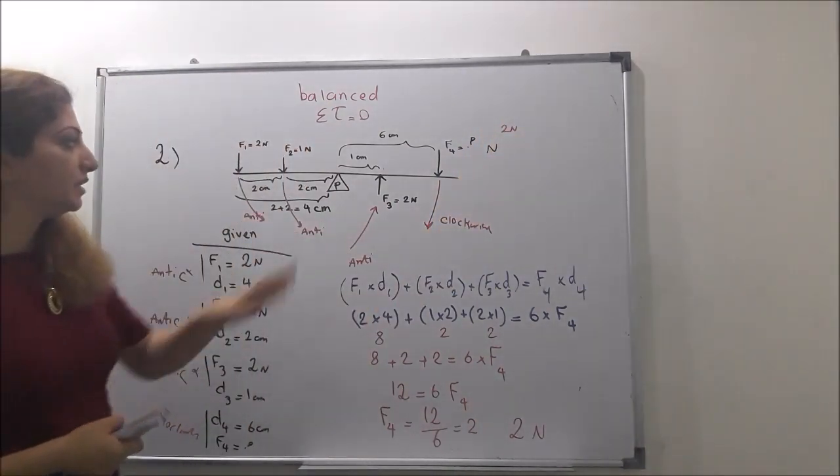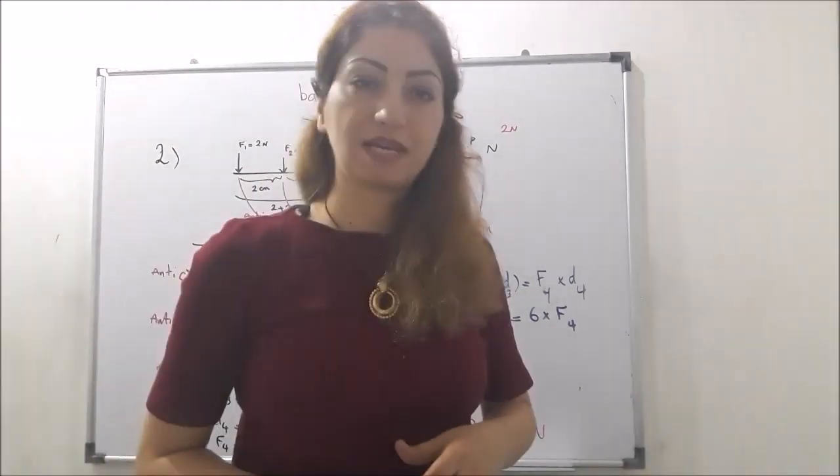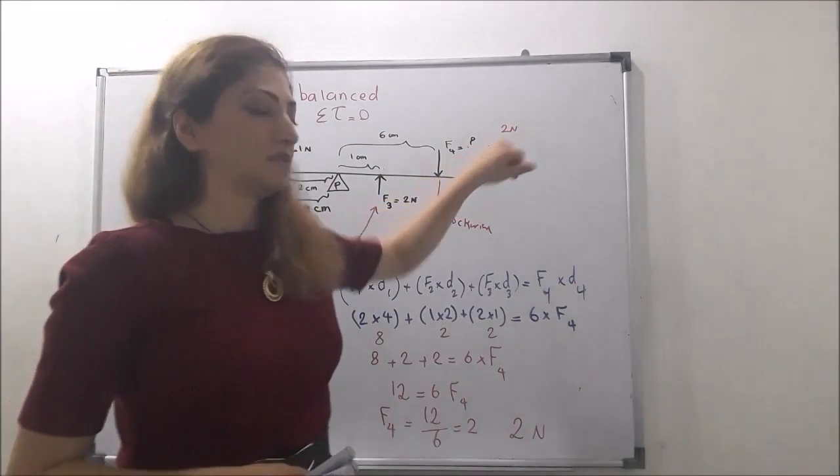So in order for the moments of the forces to be the same, we have to apply a 2 Newton force here.